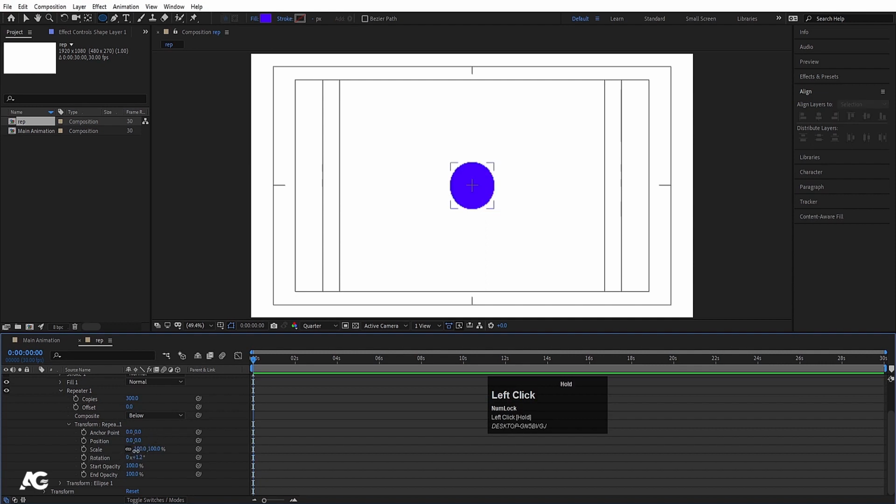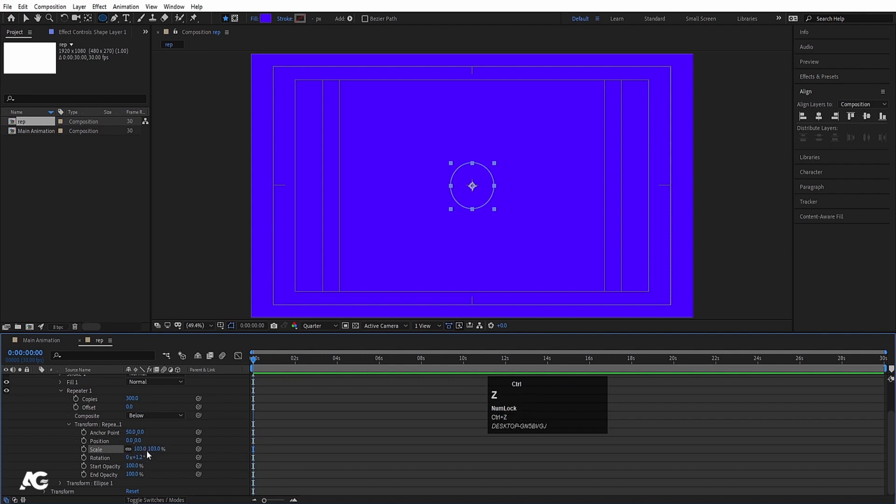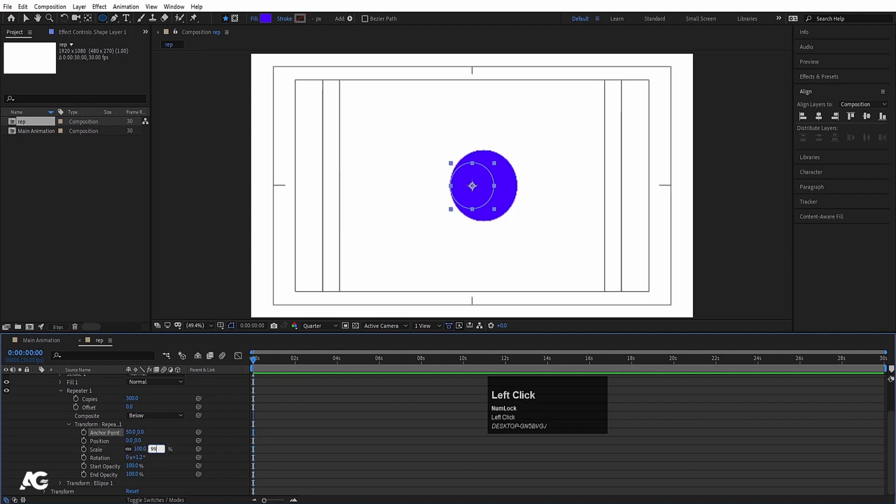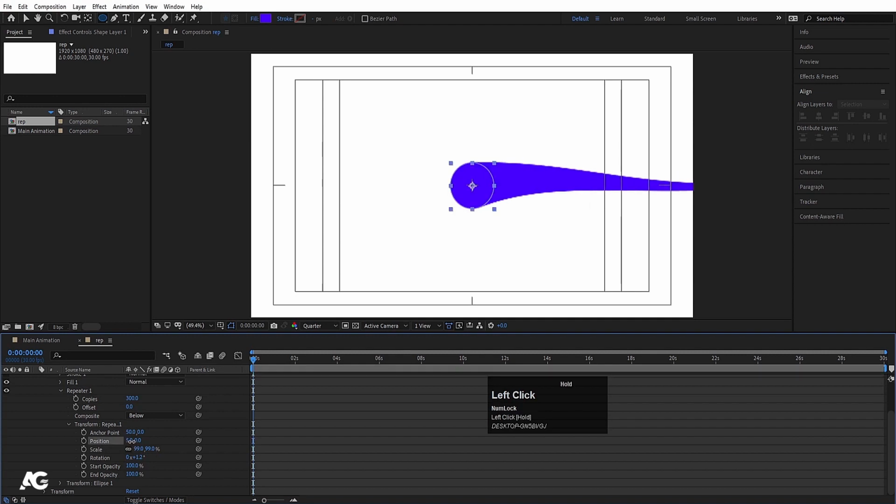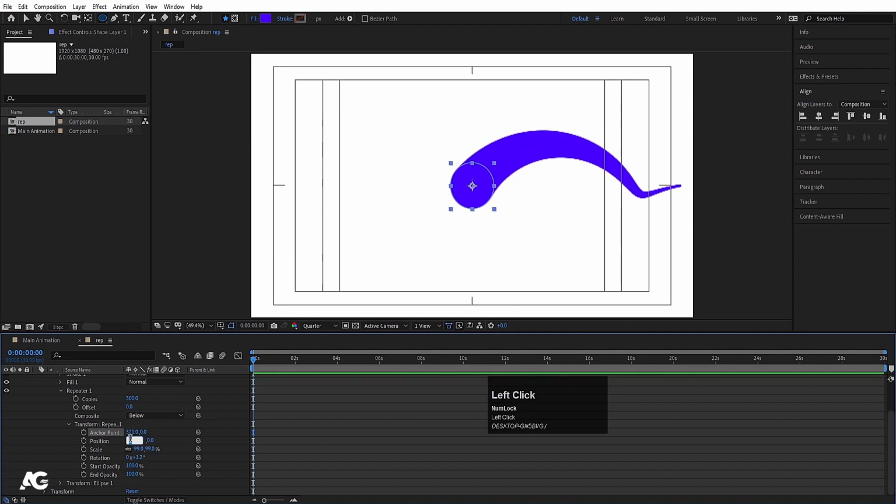Over here I'm gonna decrease or increase the scale, and I can simply move the anchor point also. And let's say I'm gonna decrease the scale to 99. Also you can change the position of it. And you can change the position of this anchor point like that. Let's make the position 0.